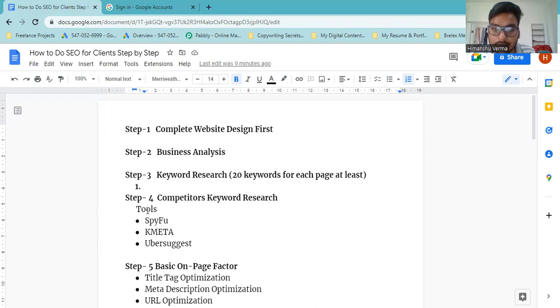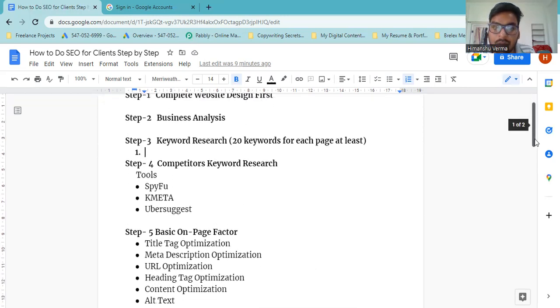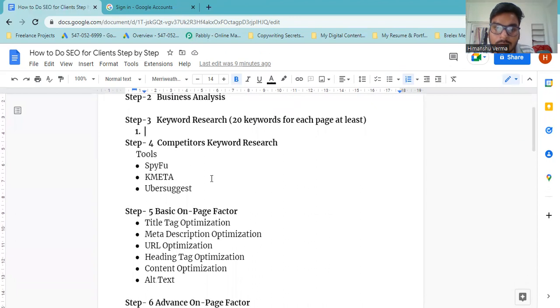Here I noted three tools: first is SpyFu, second is Kameta, and third is Ubersuggest. I use Ubersuggest mostly, because Ubersuggest gives 2 or 3 free trials every day. Ubersuggest is a very good tool, and you can also use Google Keyword Planner. I also use Google Keyword Planner, so you can use that tool too.